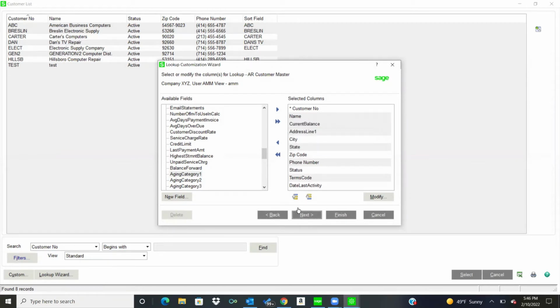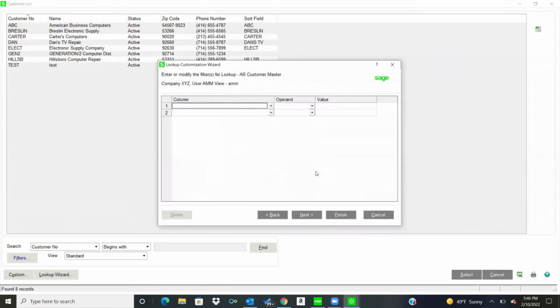Customer name. So I'll do next, and I can filter what customers I want to see. I don't usually recommend that people do it here because when you set the filter, then it applies it all the time, and people get confused and say, well, where's the rest of my customers? Well, it's because you put a filter on it, but you can filter within the lookup also.